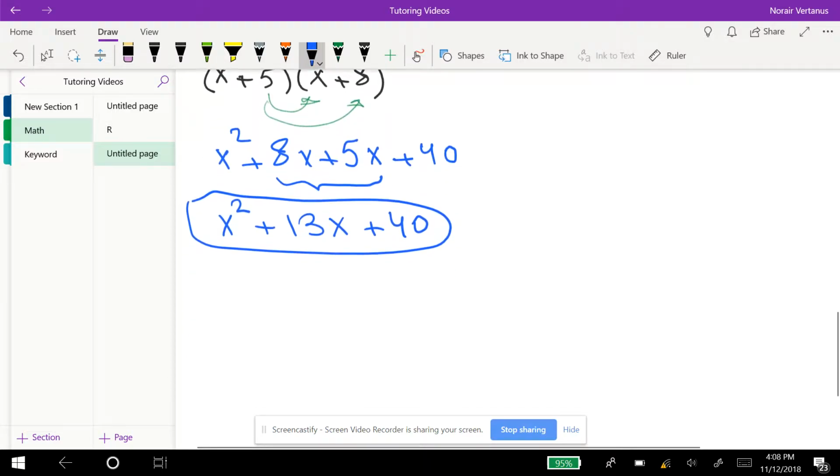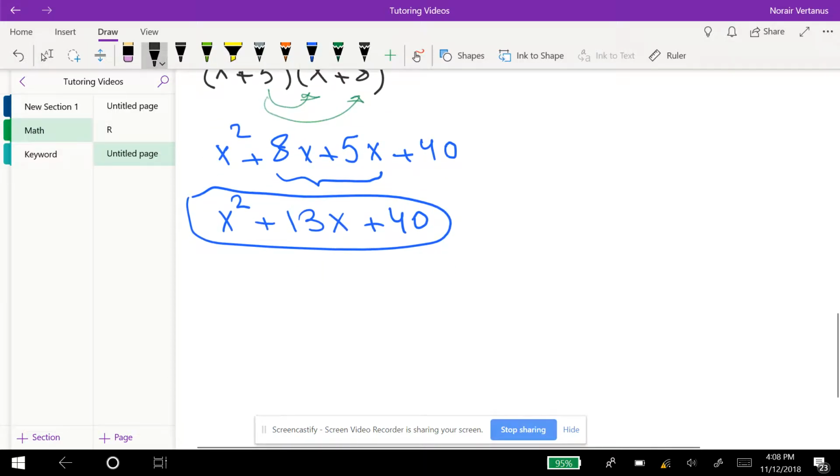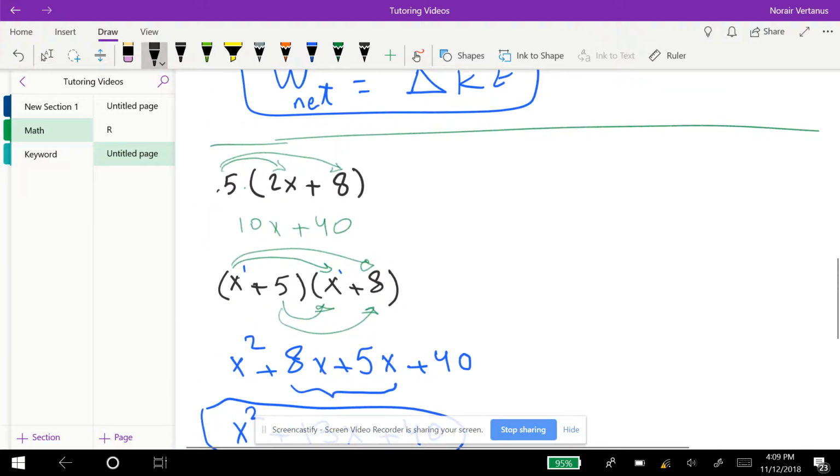Now, a little bit harder than that. Let's multiply a binomial by a trinomial. Let's say you have x plus 5 times a trinomial. And for this trinomial, I'm going to make it highest power of 2, to make it a little bit more complicated. x squared plus 2x plus 6, for example. So this is the third problem. And then this was the second one, and this is the first one. So it gets harder.